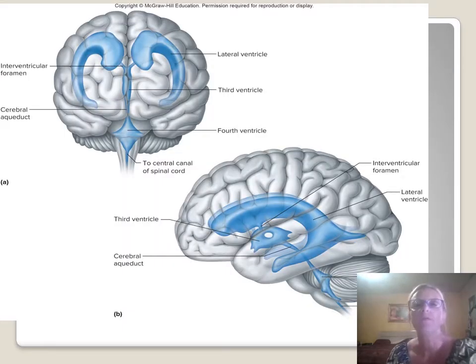All right, so here you can see the ventricles. This is a really good diagram. I remember somebody stating that this looks like a phoenix or an eagle. And there was some way they used that to remember these, but I don't remember exactly how they did it. So maybe that'll come to my brain, or somebody will know, and y'all can email me and I'll share it with everybody.